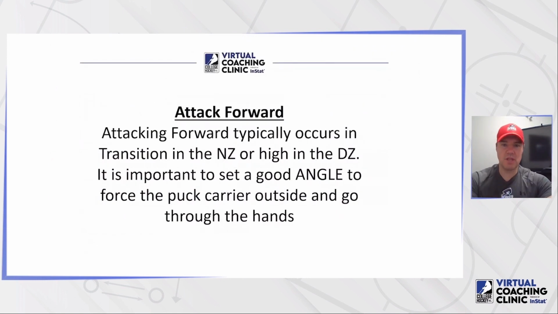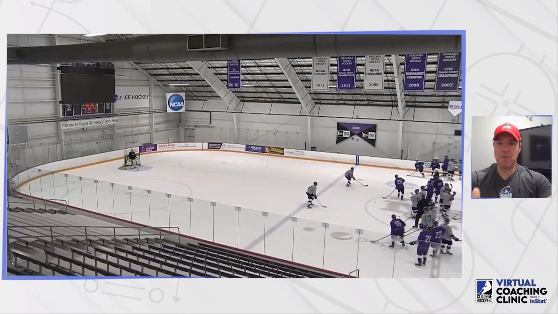So we just talked about slide and squash, and attack forward is the yin yang, the cousin, the brother of the slide and squash. Typically, as it says, the attacking situation is going to happen where you're having to re-gap, you're having to gain lines in the neutral zone, blue to blue, red line, or high in your D zone. The slide and squash right here, we call it flyers, a 2-on, 3-on-2 drill. So you can do it at both ends.